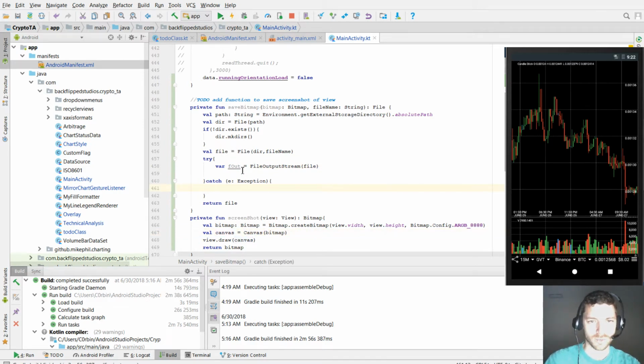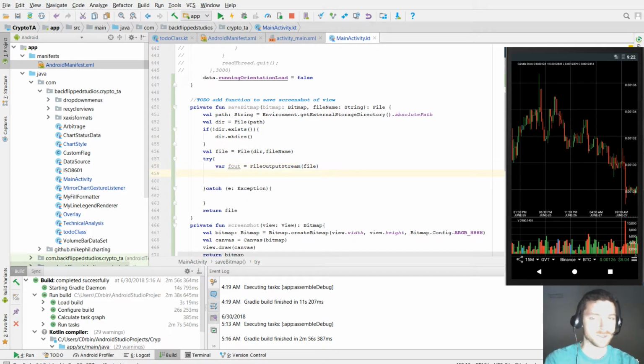Okay, so now we have our file stream output, and we're going to do bitmap.compress. Where's our? Oh no, I call it a bitmap. Bitmap.compress, and it's going to be a PNG format. Bitmap.compress format .png. PNG is the way to go. Then 90 quality, and then f out, and then f out dot flush.